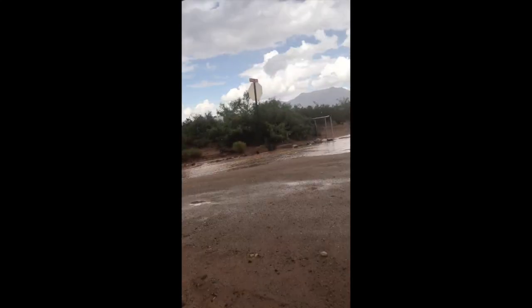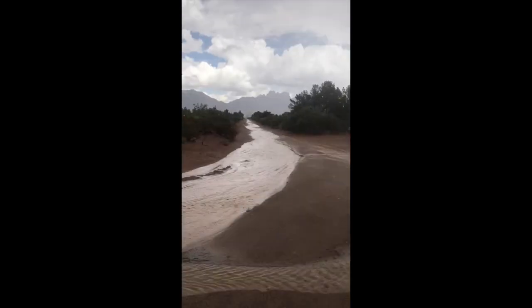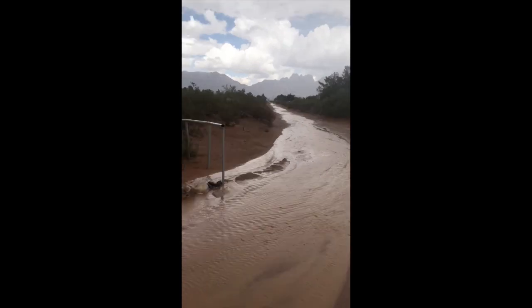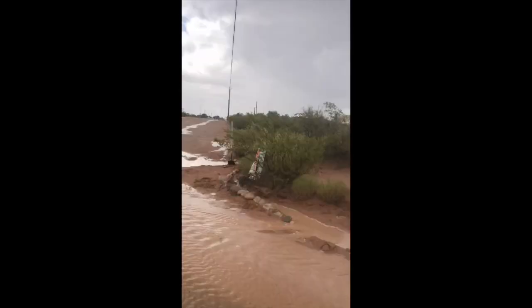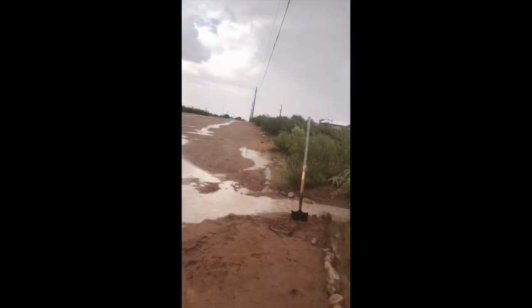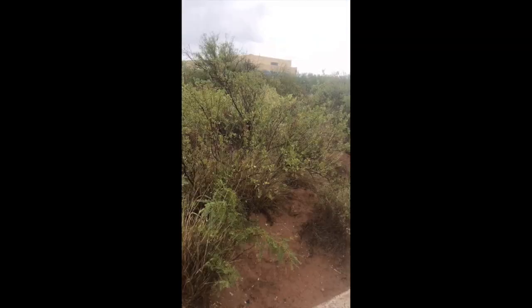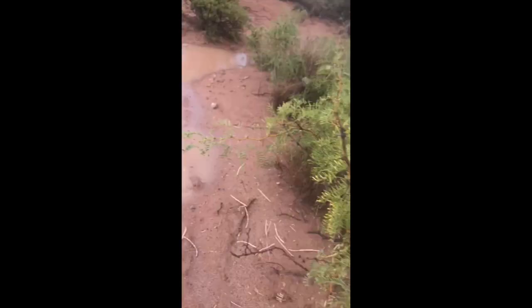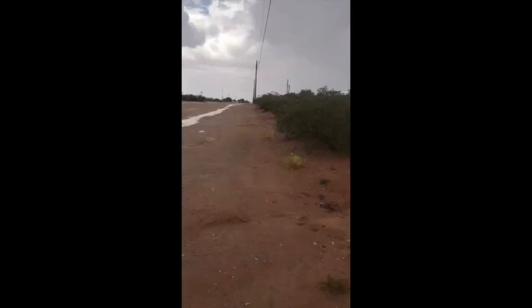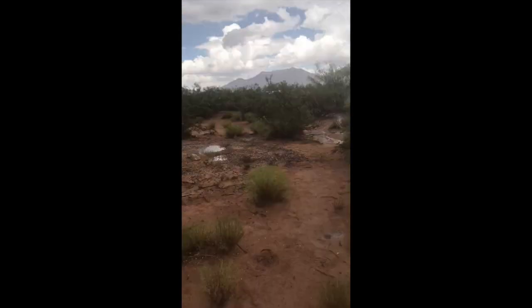And I want to walk across the property here and give you some sense of the ranch where I'm at, what it looks like as this water rushes from this roadway. And this is the lowest part of the property here. And here you can see I'm digging out trenches to try to keep the road water near the edge and divert some of it to use on the property itself.